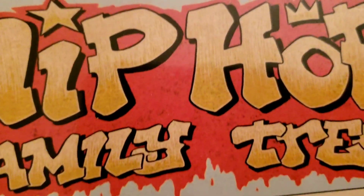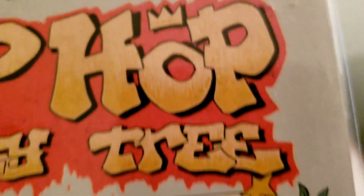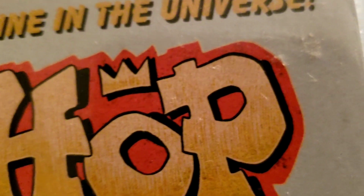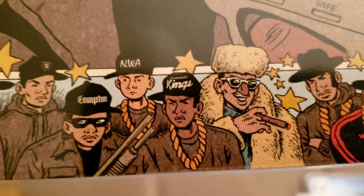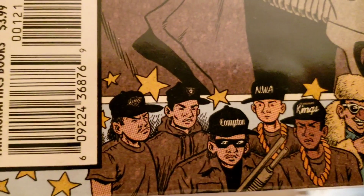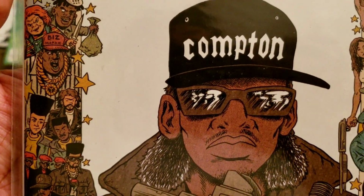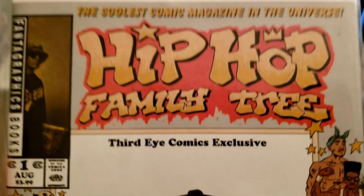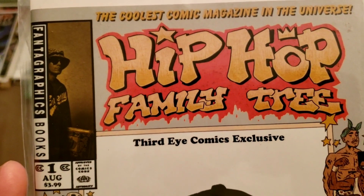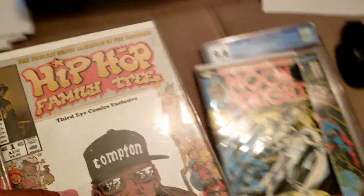Like when the Mystery Men, right? I sent my Mystery Men in. I was hoping for a 9.8. I picked the book to send in that was a 9.8. That was the, what is that right there? I think there was a sticker there. Yeah, that's not the book. But I was hoping for a 9.8 on the first Mystery Men. That's Flaming Carrot number 16. I ended up getting a 9.8 on it, and that's staying in the PC. Right? I'm not planning on selling that because I'm a fan of the Mystery Men. Anytime that movie's on, I watch the movie. So that's staying in the PC. I think that book is probably worth around $300. I really don't care because it's staying in the PC. And that's how I choose my books, guys.